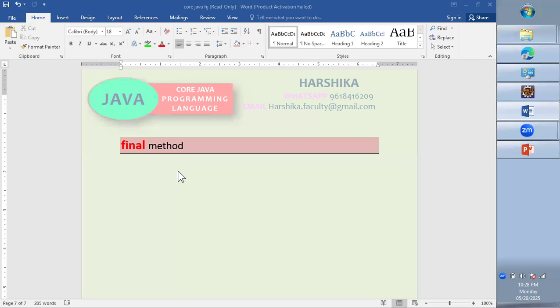So thus, final keyword when used with method, the method cannot be overridden.